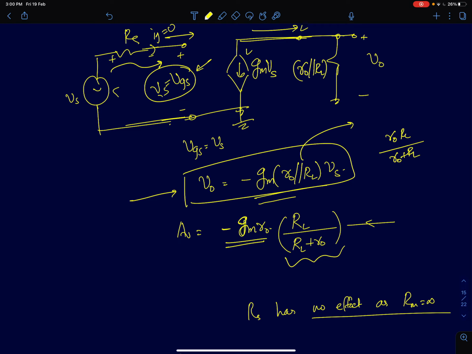So what you see from this expression is that the gain is now reduced when you start adding the load. So that's because of loading. When you load an amplifier, which means when you add a finite source resistance and a load resistance, the gain is indeed going to reduce. And by how much it's going to reduce, it's given here, which is RL by RL plus R0. And interestingly, if you notice here, there is no dependence on the source resistance, which means whatever be the value of source resistance, this gain is going to be unchanged. And that happens because your Rin is infinity. If your input resistance is infinity, it approaches the behavior of an ideal voltage amplifier. Then the gain will be independent of source resistance.